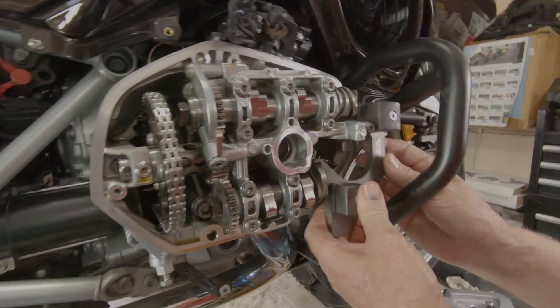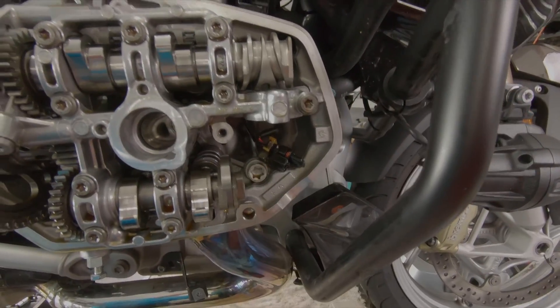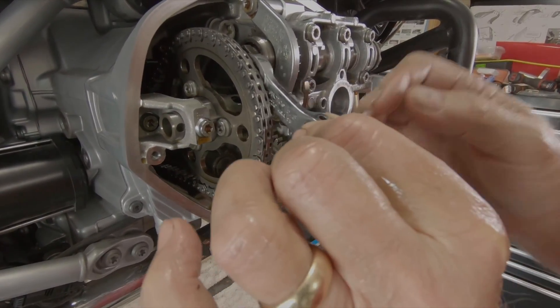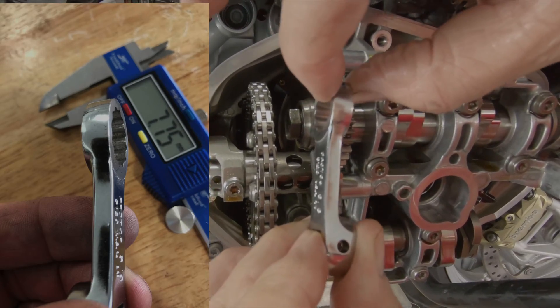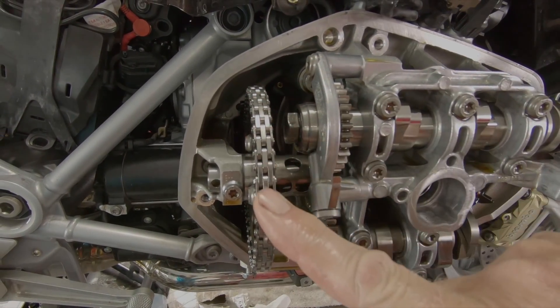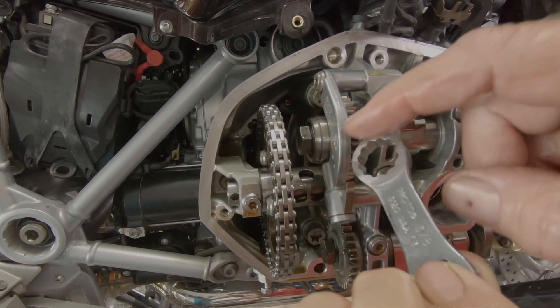Still doesn't fit. We know that these are not in time as well. On the other side it doesn't make any difference, but because this is such a tight fit between the bolt head and the chain, this is ground down to 7.75 millimeters thick so that it can fit between the bolt and the cam chain. This is a link chain as opposed to a roller chain on the other wet heads. It fits okay on both of the exhaust, but for the right hand cylinder intake, this has to be ground down to fit.